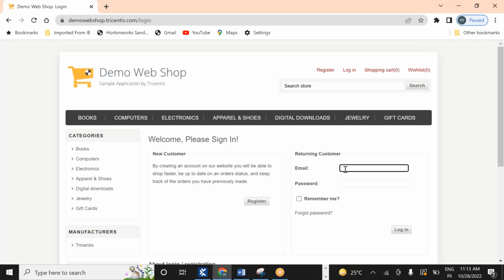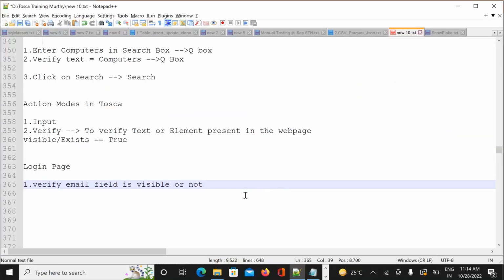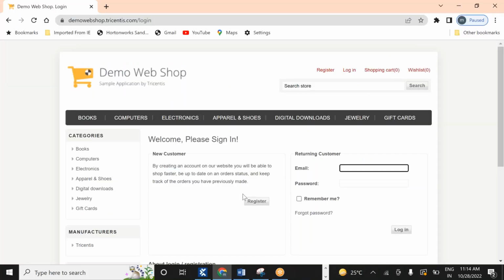I'm going to check it once. You can use visible or exist, whether it is exist or not. If you want, I can take this link and check whether the register link is visible or not.